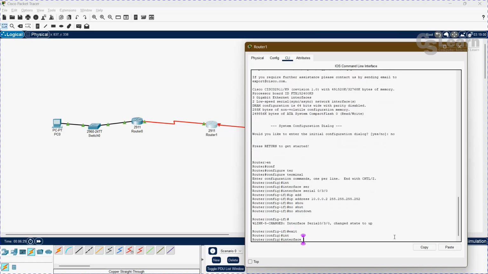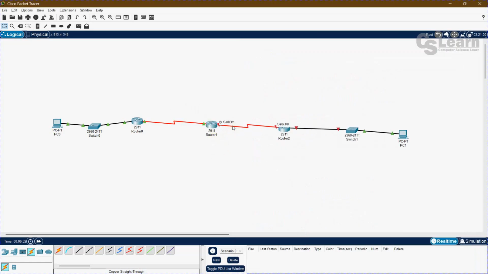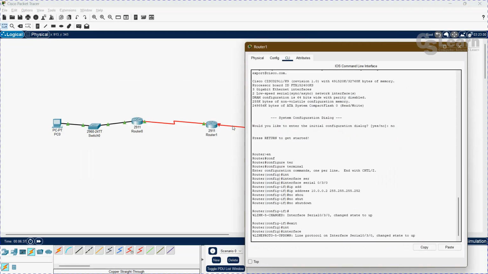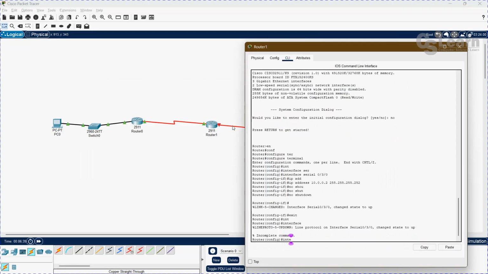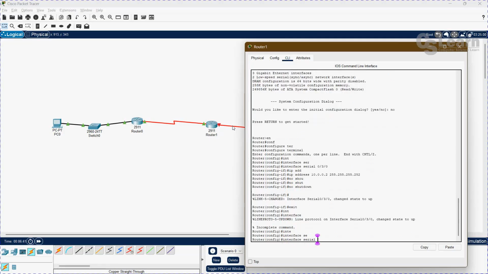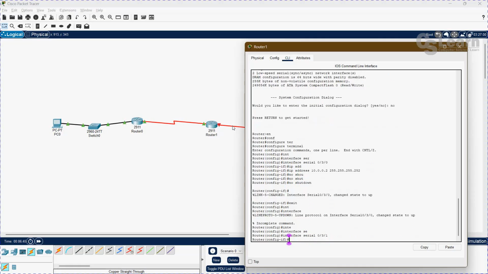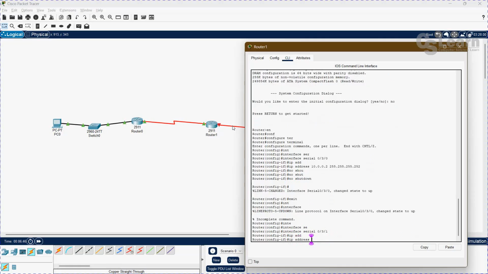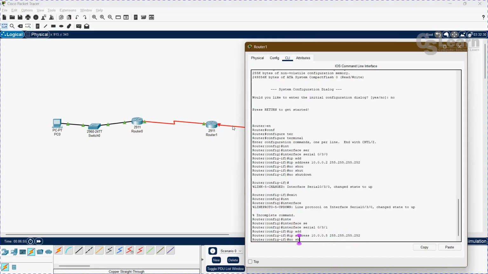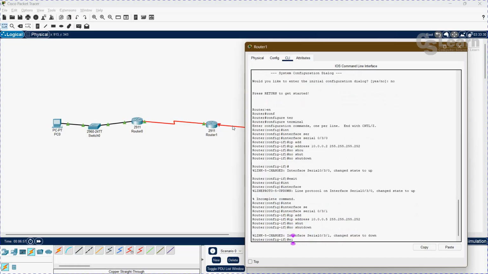Exit. Now go to this interface, serial link 0/3/1, IP address 10.4.0.5, no shutdown, exit.